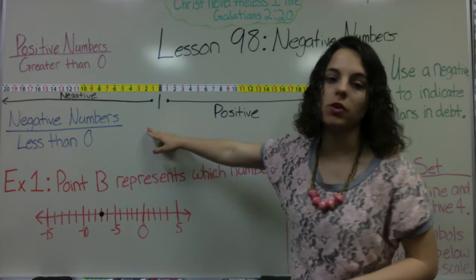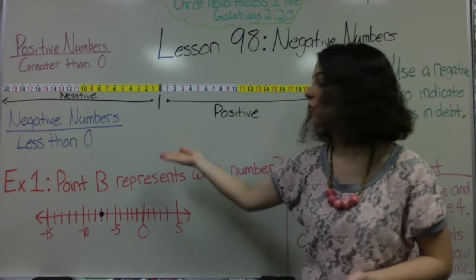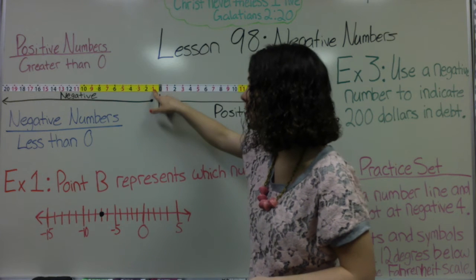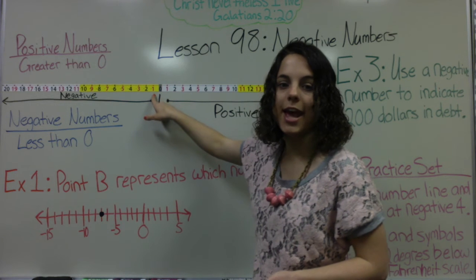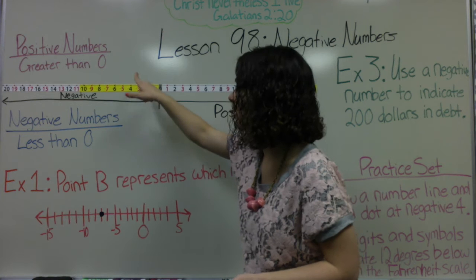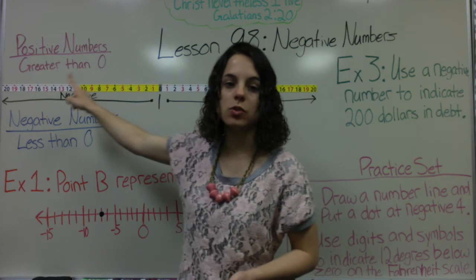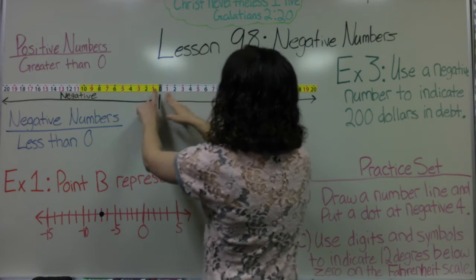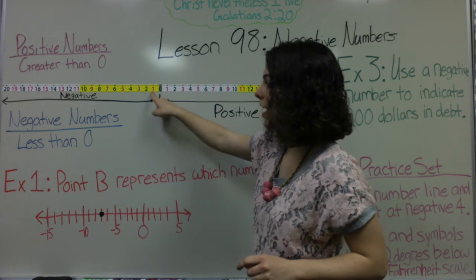Now, what I want you to notice on the number line, because I know this is actually a very common mistake that I tend to see amongst 5th graders, is right after 0, the very first number to the left is going to be -1. So we always start -1, -2, -3, -4, -5, and it continues on and on the same pattern. It's basically the exact opposite of your positive numbers. So right after 0, you're going to have -1.